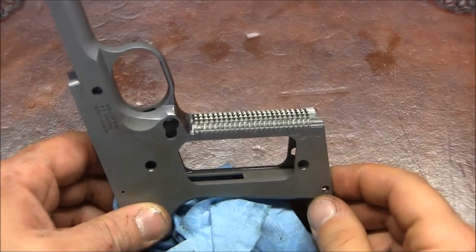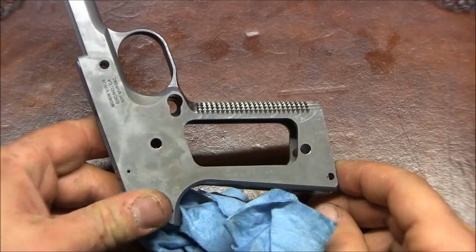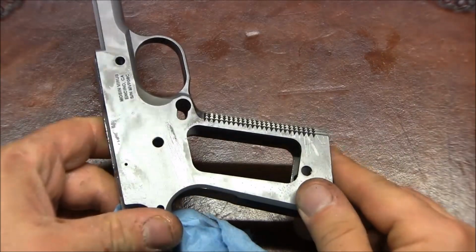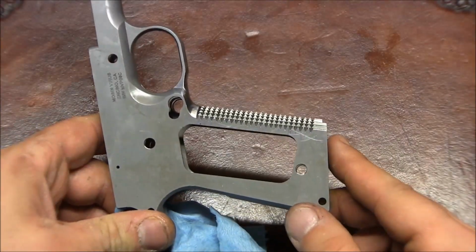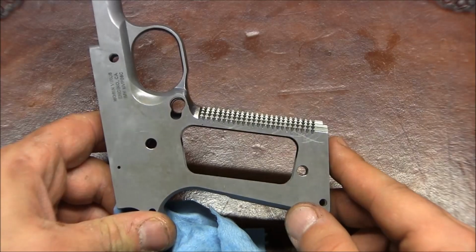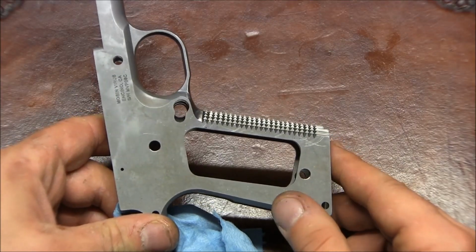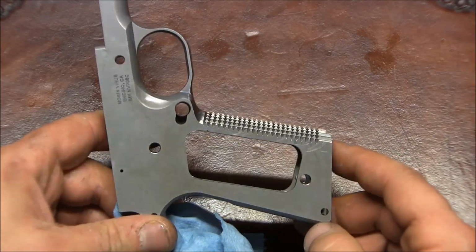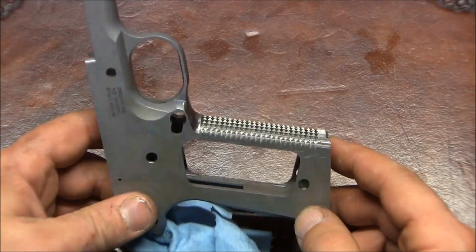The frame has been washed and then sprayed with rust preservative. As you can see, there's a little bit of rusting happening, or patina happening on the frame already, but that's okay because it still hasn't been sanded. The sides have not been sanded, so that's fine. I don't think it will continue to rust.